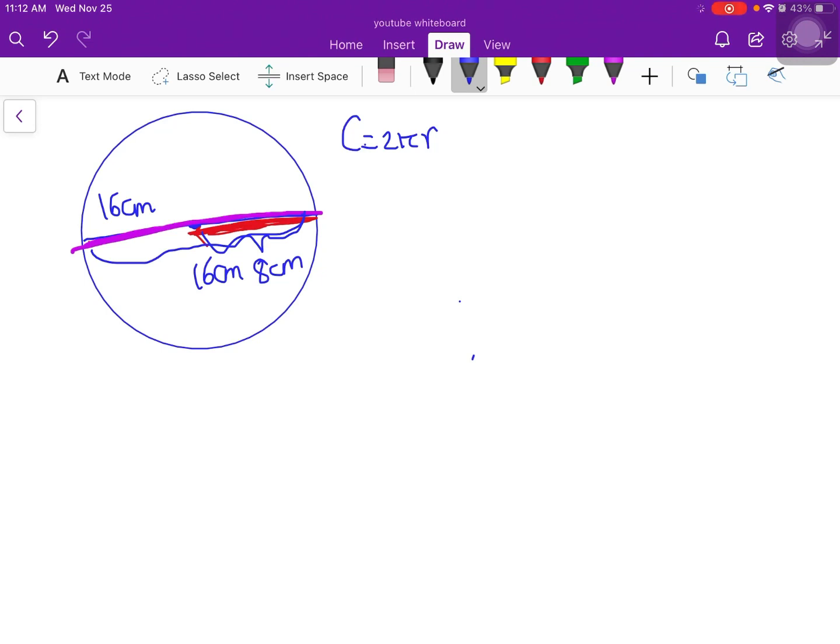And since we know the radius now, in the formula we can change the r to the radius we know, which is 8. So I know this is not going to be in order, but it says 2 multiplied by pi multiplied by 8. But what you're supposed to do when you figure out the radius is multiply the radius by 2, then multiply by pi. So 8 times 2 is 16.